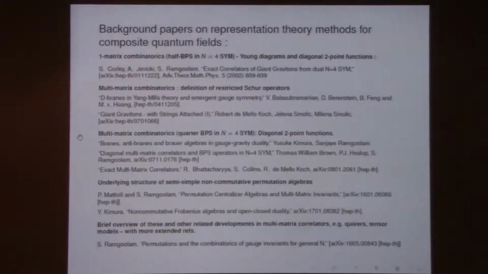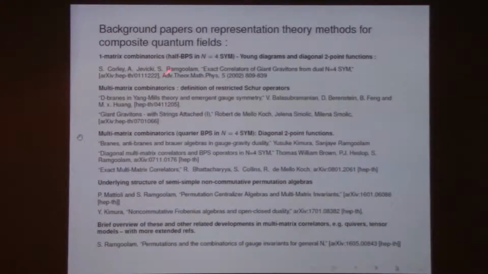So by holographic mathematics, what I mean is some representation theory methods that have been used in the study of composite quantum fields. There were some problems in the half BPS sector of N=4 super Yang-Mills having to do with mixing of multi-traces and so on. And these problems were solved using Young diagrams, and there was a result having to do with diagonalizing the two-point functions of arbitrary multi-trace operators, with motivations coming from giant gravitons. And that was done in a paper with Antal and Coley several years ago.